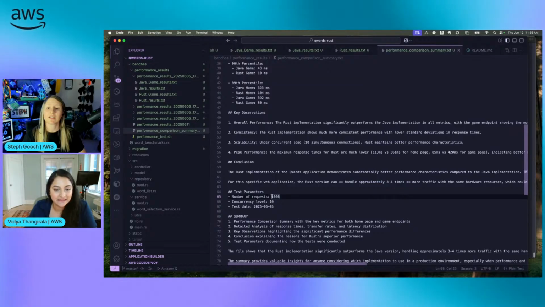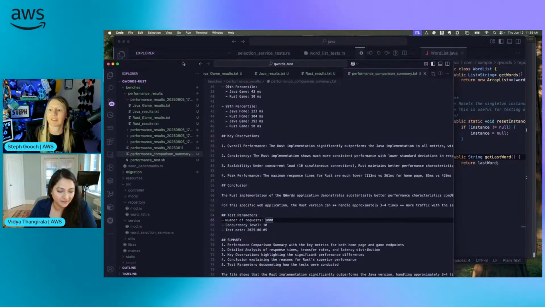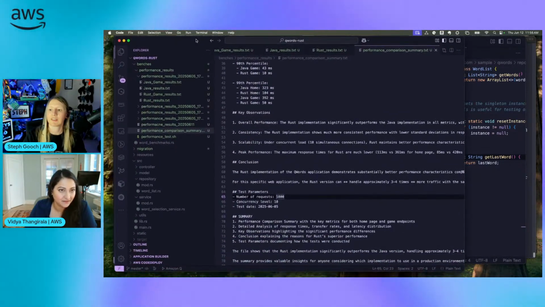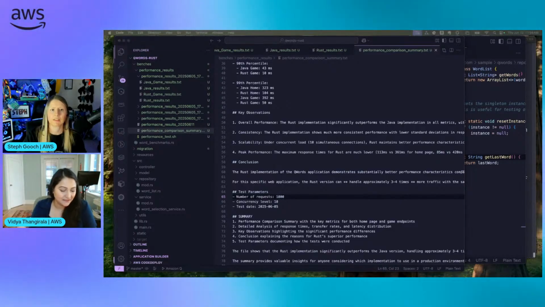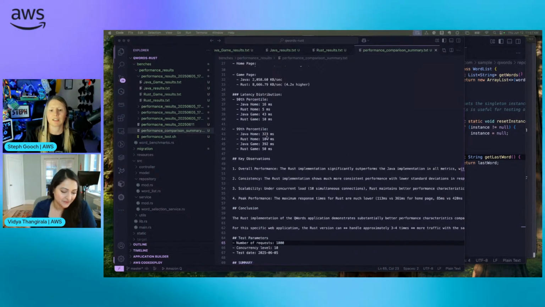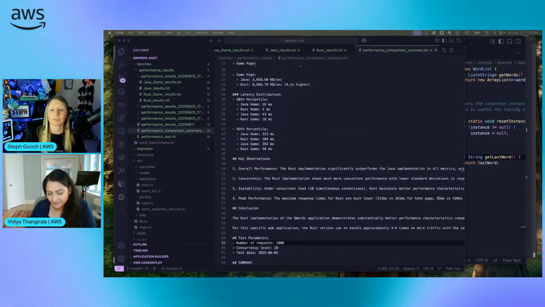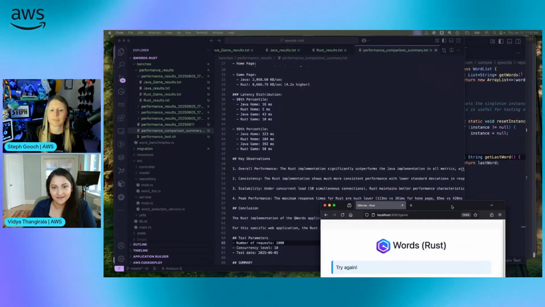So you're able to see very quickly, run this application. I ran the test, I validated it, so it wasn't all easy. There were some issues with the tests it generated, so I had to fix them. But when I did run it, it came back with these test results saying how much Rust was able to handle in terms of requests. It's a very simple benchmark compared to the Java requests. And I was eventually able to run the whole application.